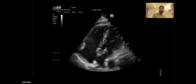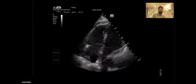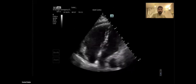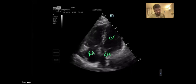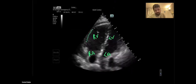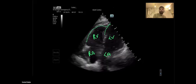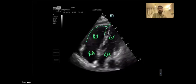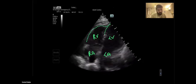We went ahead to see the apical four chamber. This is the apical four chamber - it's not exactly at the apex, but I was trying to look more towards the right heart, so it's more of a right-heart-focused apical four chamber view. Going through the image and the chambers: left atrium here, left ventricle, right atrium, right ventricle. The most interesting part about this image was the free wall of the right ventricle and you've got this movement of the apex. Anyone knows the name of the sign? McConnell sign - yes, McConnell sign. It used to be taught that it's quite specific for PE. If you see this, you should be worried that the patient has right heart strain.